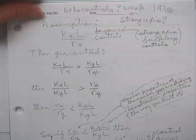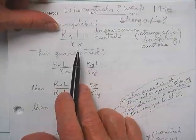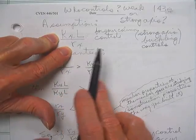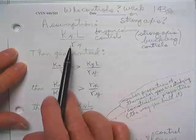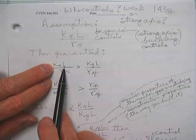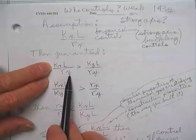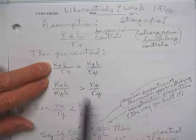He says it's your time. However, would you agree that if your K sub x L over R sub x, once you worked it out, is larger than the Y numbers — in other words, the effective slenderness ratio about the strong axis is longer, meaning the column is effectively longer — then strong axis controls? He says, make that assumption with me just to see where we go. Do you agree that if you put your K sub x L divided by K sub y L, that's the ratio, times R x over R y — does the strong axis still control? Well, obviously the larger one controls.